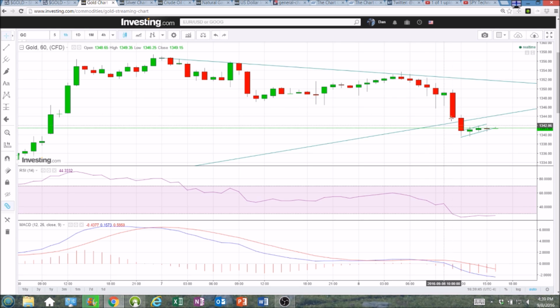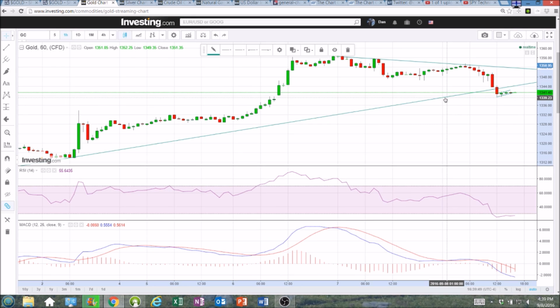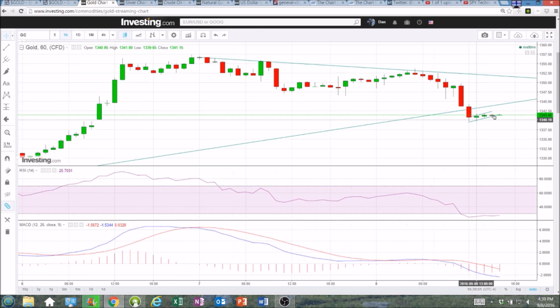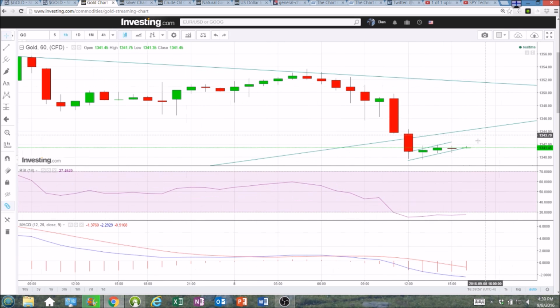And then we did not hold the uptrend support line, so that has been lost and is no longer relevant. I'm going to keep it there because it might act as resistance on a bounce on the way back up. But I'm looking at this hourly chart as a potential bear flag. The next 2 hours will let us know. I only like about 2 or 3 candlesticks in an ideal bull flag or bear flag scenario. So if we continue to hold strong here and don't pull back in the next hour or 2 of candlesticks, then it will not be a bear flag, and we'll be watching key support.